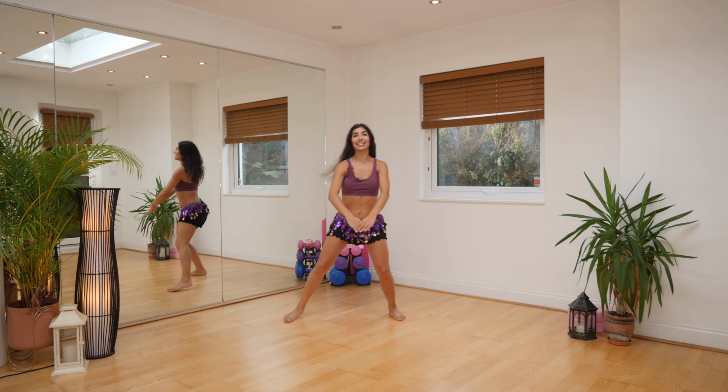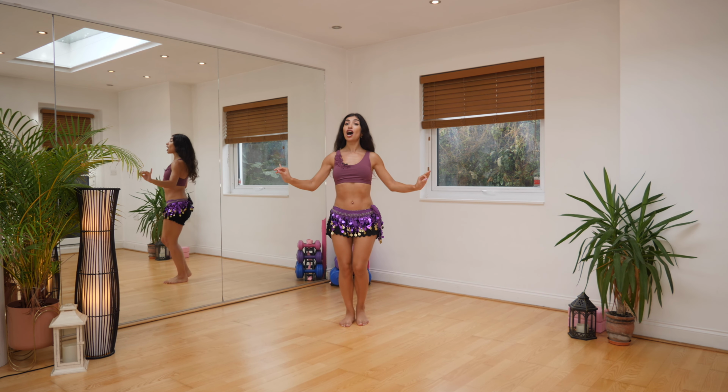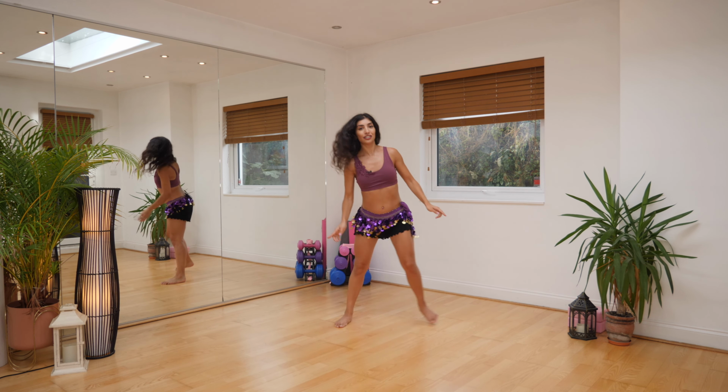We're going to add a new move, okay? Just on the spot, I want you to keep stepping and shoulder back. I want you to shimmy. If it's too hard, just stop and just do your shoulders going back, back, back, back. So stay with me. Four, three, two, one. Four, three, two, one. Good, let's try the other way.